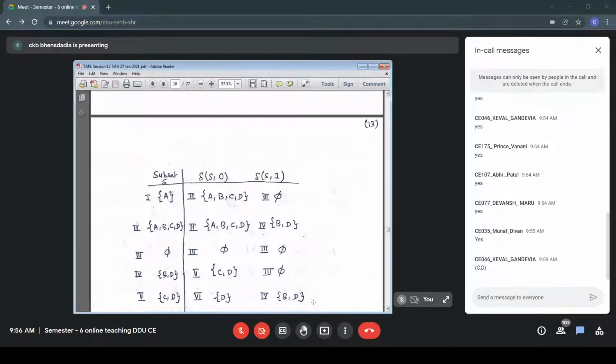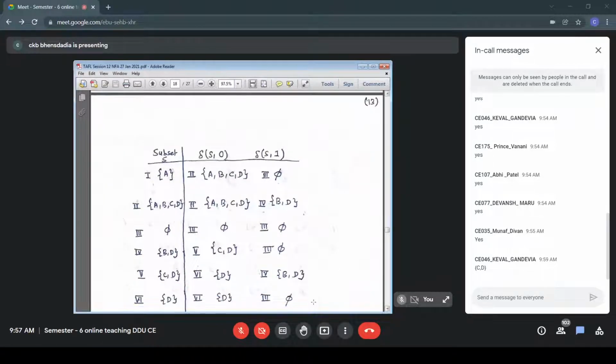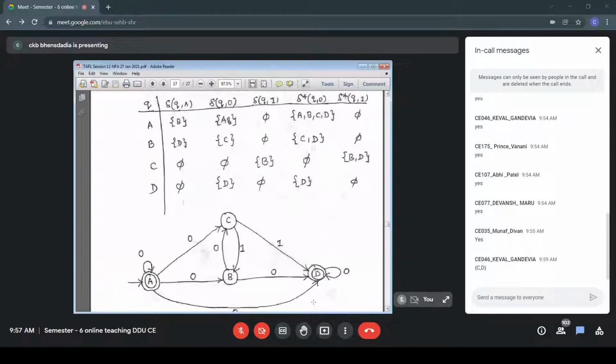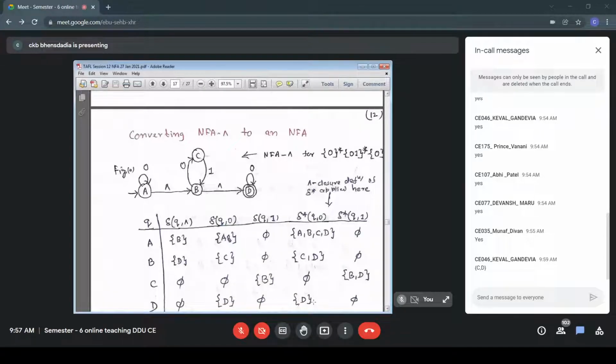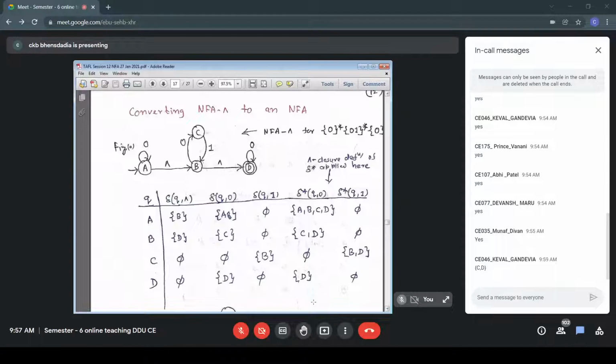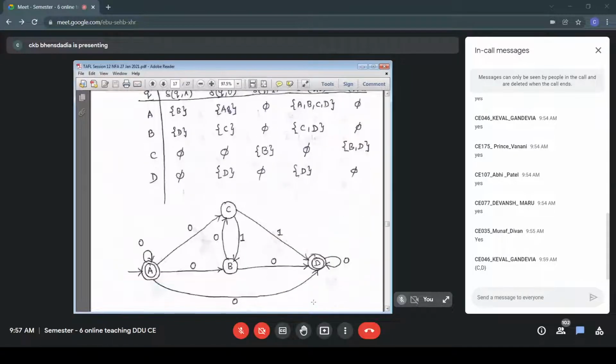D is a new subset, so label number 6. DD already encountered, label 4. Going further, it is D, and D, it is D and 5 we know. The last entry, D on 0 is D, on 1 it is 5. So answer is D and 5. D is our label number 6, 5 is our label number 3.